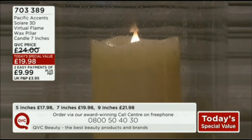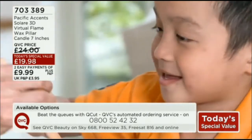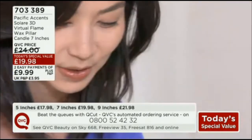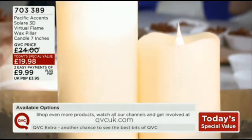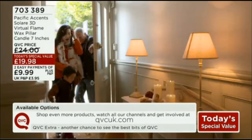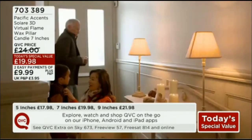You can landscape them. You can cluster them together in lanterns. Move them around your home through the seasons, through the rooms. Take them outside. Don't leave them outside, but you can take them out on a fair weathered night, put them on the barbecue table. They're not going to blow out in the wind. How cool is that? They look fabulous, and lovely over ponds as well. You know, the reflection looks beautiful. So the options are endless.